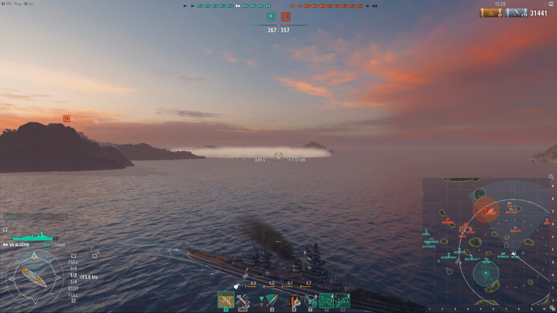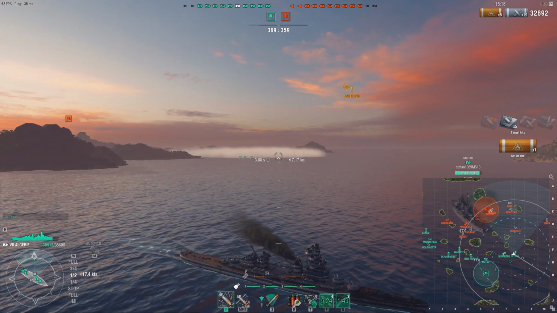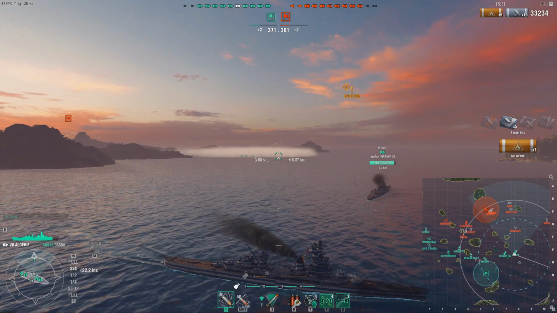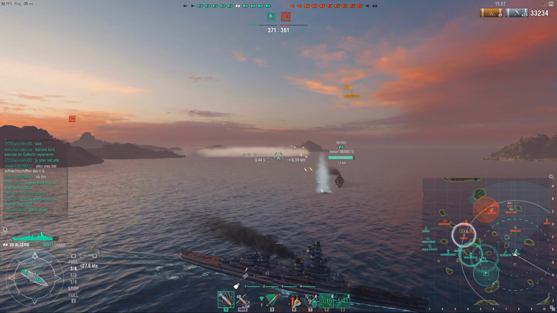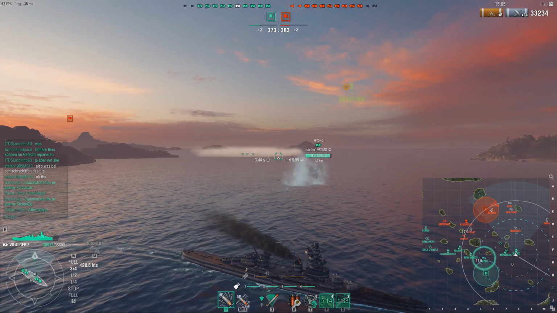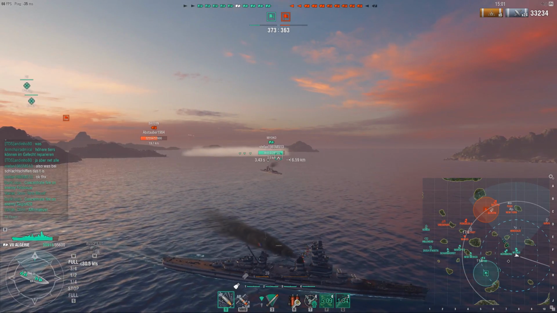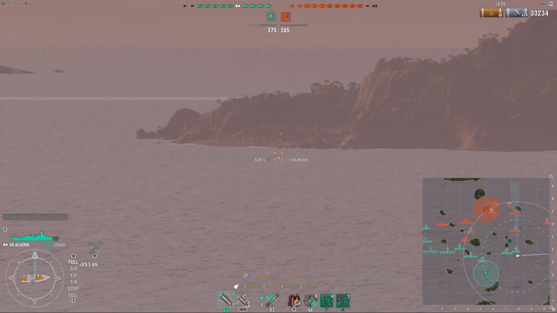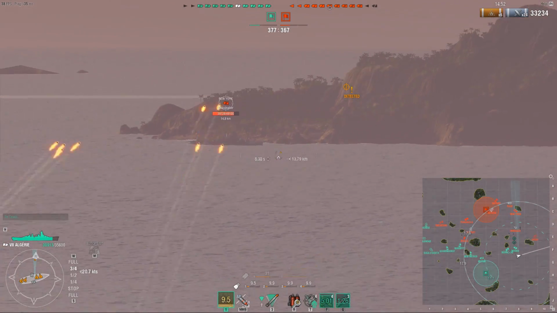The reload is 12 seconds, which isn't very impressive, but you can reach a pretty nasty fire chance of 19% per shell. The default is 15, I think, and then you add Demolition Expert and you get it to 17, and then if you pop the flags on top, you get it up to 19%. So 90% fire chance with 8 shells, you can do the math, but ultimately it means that you are very good at starting fires on everything.